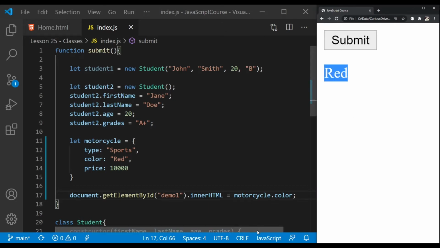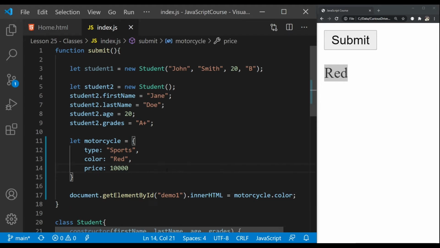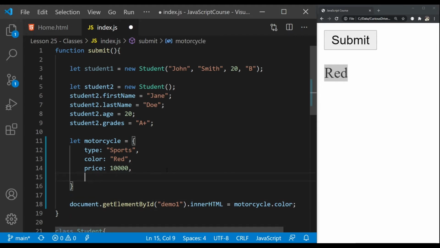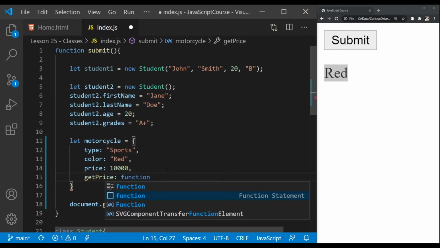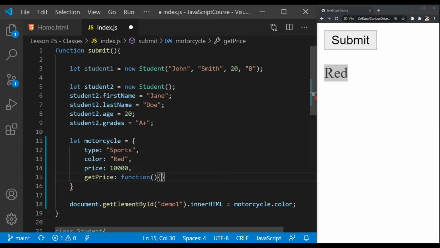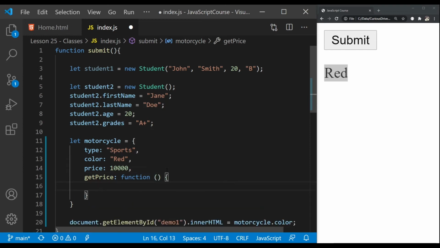You can also define functions in your object. Let's say if I want to get the price of the motorcycle in euros, I can define a function for that. I'm going to say get price. And I'm going to use colon here, and to tell that it's a function, I'm going to use function keyword. And in this function, I'm going to write a formula which will give me the price in euros.